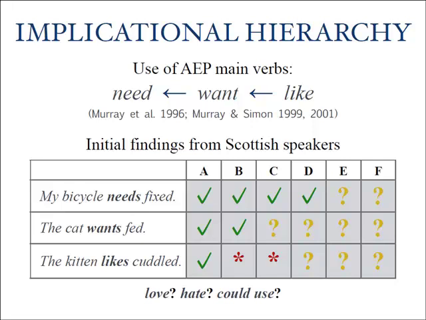I did also consider some of these other verbs. So, could you say the kitten loves cuddled or hates cuddled or whatever? But I didn't get very robust data on that. And that doesn't seem to be very widely used if these other verbs are used at all. So I'm still just concentrating on need, want, and like.